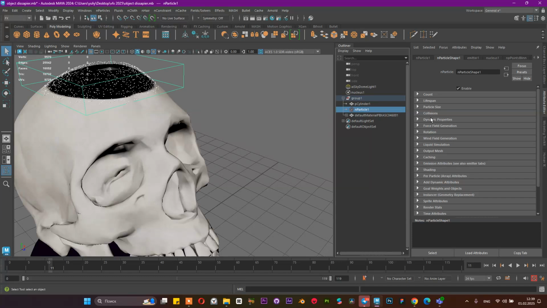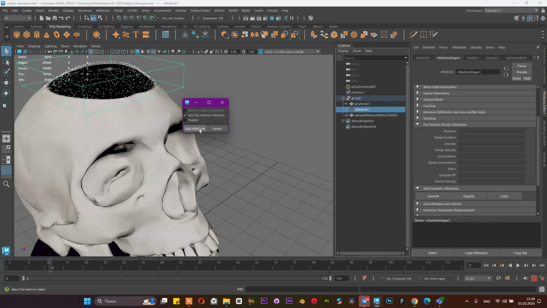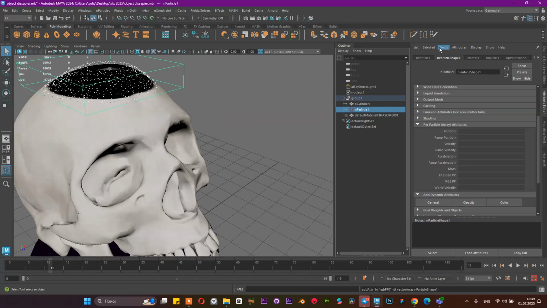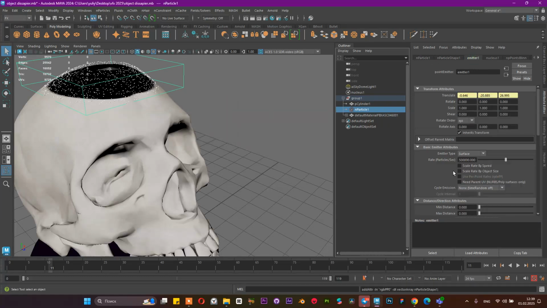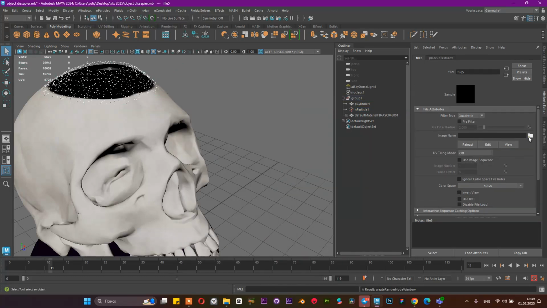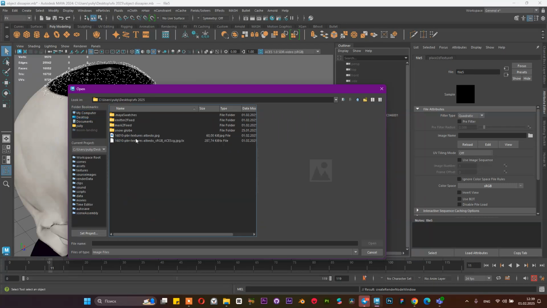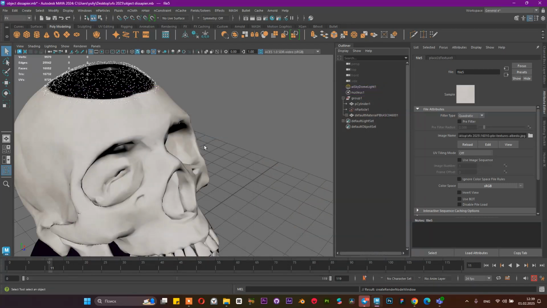And let's go to our attributes, dynamic attributes, per particle attributes, and let's open our emitter. And here we can apply some file and assign the same texture on the particles.